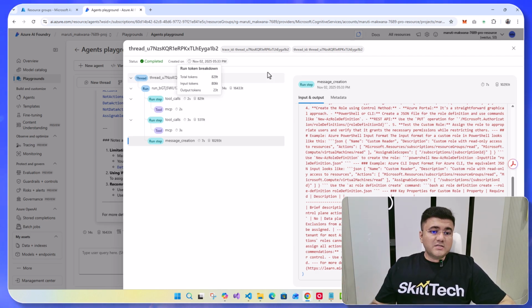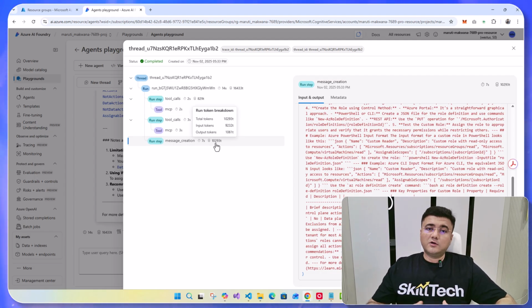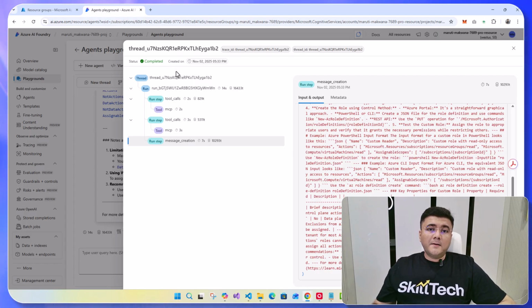But this is really cool. It's showing you the total number of tokens which are getting used by this, which basically helps you to control the cost of this. I hope you understood this MCP remote server connection. Your agent is connecting with the Microsoft Learn specific remote server. In the coming videos, we are going to focus on MCP servers, remote servers, local servers, and customizing your own remote servers and all those things.